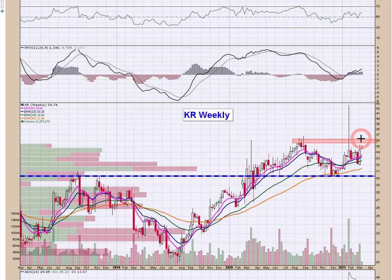I hope you found the setups beneficial. Pick your spots. Add some of these names to your watch list. Of course, set your alarms, because after you close out the video, you're never going to remember these names. So set your alarms. Be ready. When the alarms go off, that doesn't mean an automatic buy, put it in context with what else you got going on and other names that you already might be in. Like I say, no need to go hog wild in this sector. I think one or two names would be plenty for most portfolios.